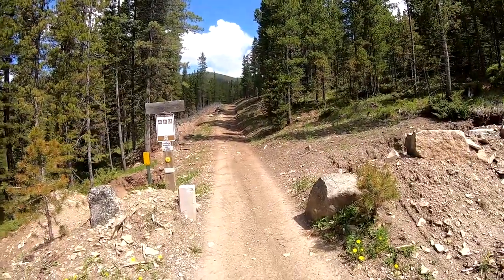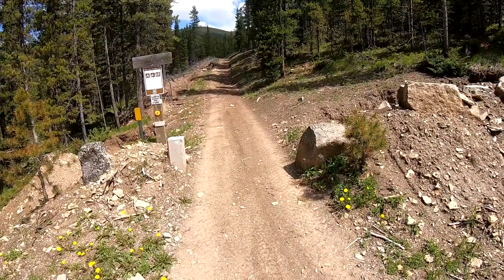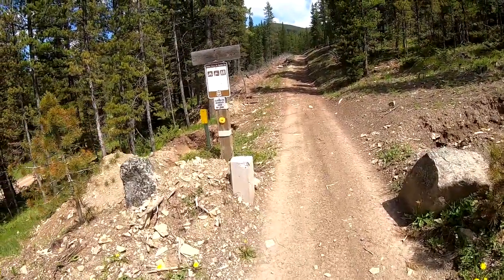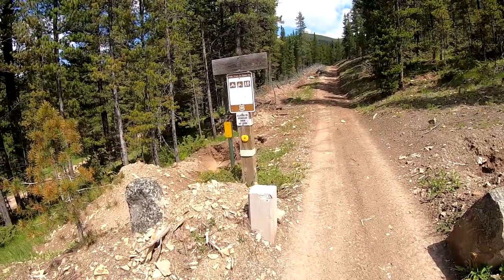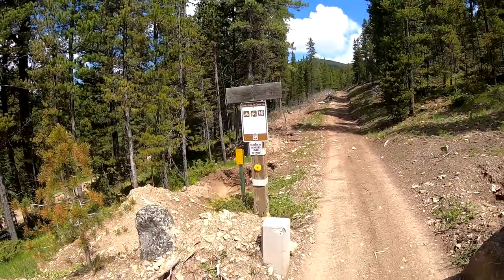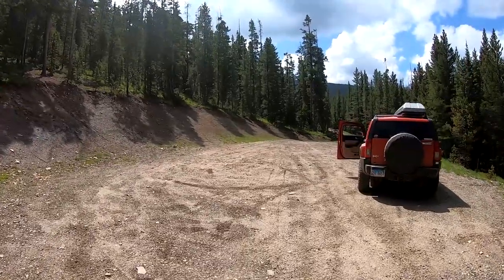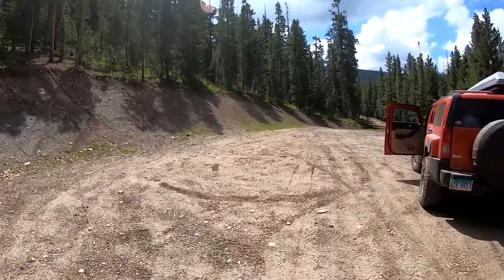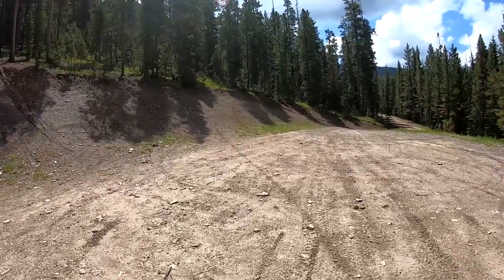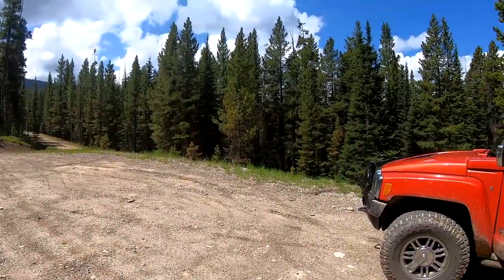No, I just thought that was funny that it's ATV, dirt bike, or hiking, and less than 50 inches, and someone put a... I mean, I guess you can see some ATVs fit between that rock and that concrete post, but certainly a side-by-side wouldn't. So they say 50 inches. Maybe. I guess that could be 50 inches. In any event, they're pretty serious about it. But that's one thing I wanted to do differently this time, is not feel so obligated to just drive and find dispersed camping sites. I found plenty this visit to the Little Belt Mountains. I want to do some hiking, take some pictures, and just kind of enjoy nature a little bit.